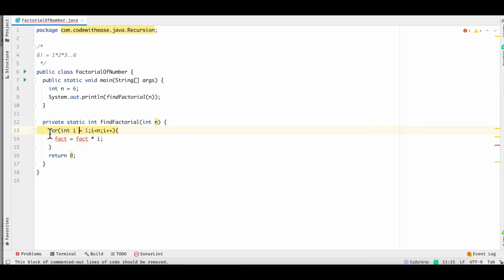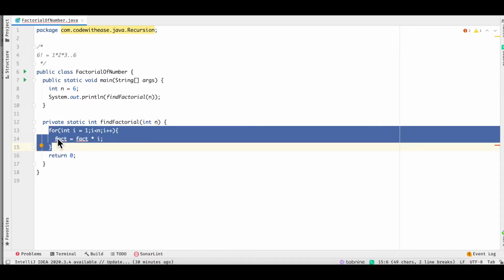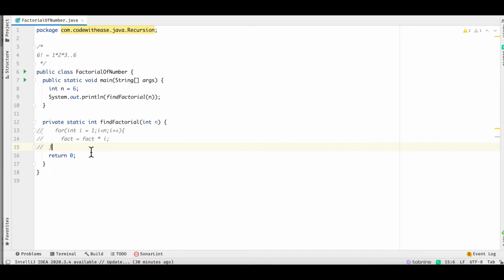Now let's see how we convert this into recursion. If you look at this loop closely, as I had discussed in the primer video also, there is something called a base case. Base case is telling when the recursion has to stop. In case of loops also we have a base case, which we call the condition, this i less than n. Until it is lesser than n, my loop will work smoothly. The moment it is no more lesser than n, it will come out of the loop and break the loop.